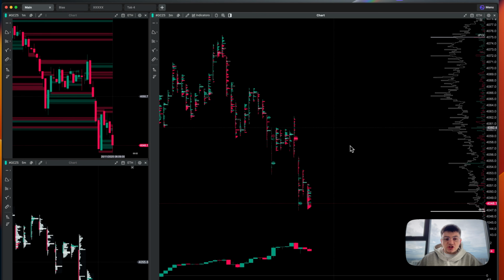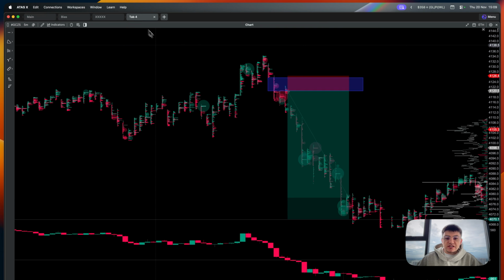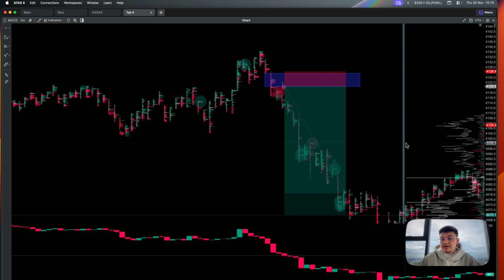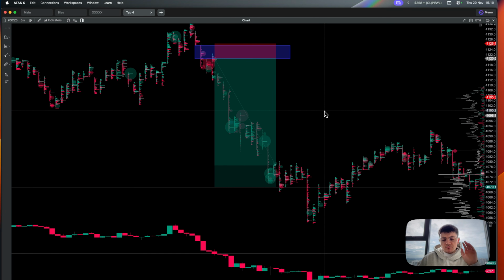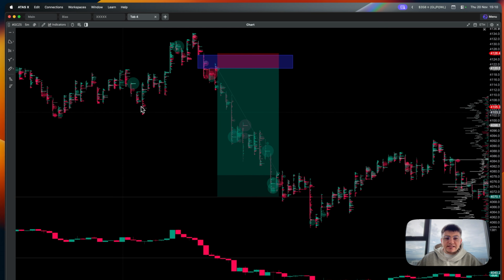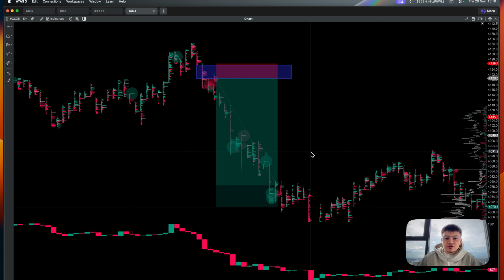You can see over here, this is just the exact same chart template, and the only difference is I've only included my main chart pretty much. What you can see on here is the delta profiles with the big trades added. So these bubbles right over here, big traders stepping into the market. I have the delta profiles on with the points of control added as well.